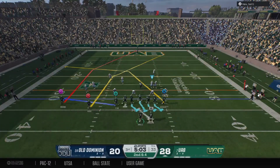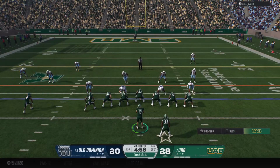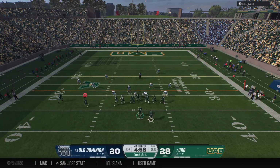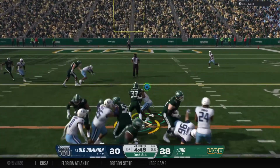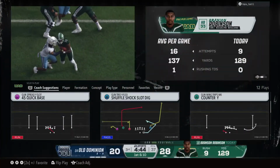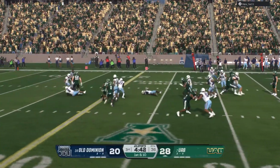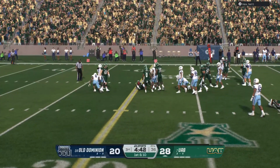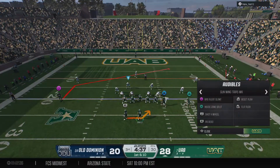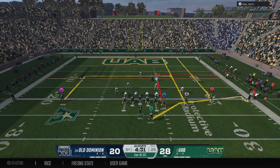The Blazers with myriad options after that big pickup on first down. From the gun, the running back has it. Breaks the tackle. They finally wrestle down the senior, but not before he picks up some valuable ground. The interesting thing about these RPOs is it takes a lot of communication. The quarterback sticks it in the belly of the running back, and the running back doesn't know if he's going to take it or not. And you could tell, took the football, got north-south, got upfield, got a great positive gain and a positive play for this offense.